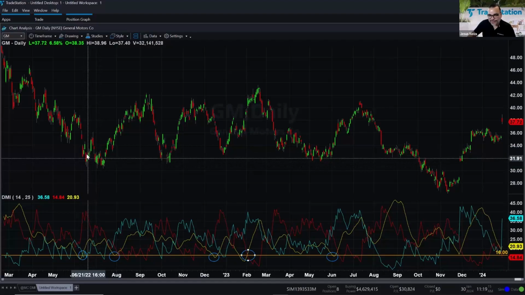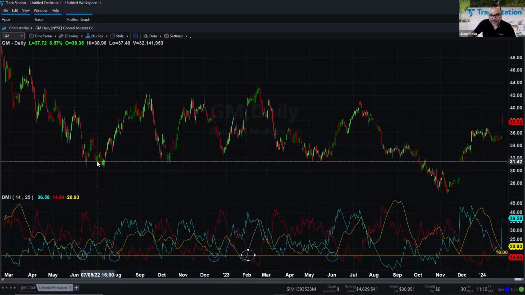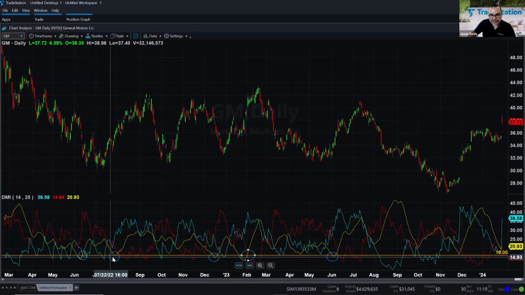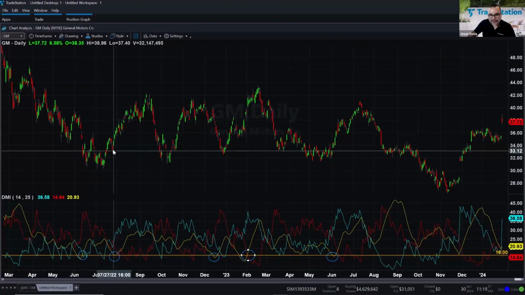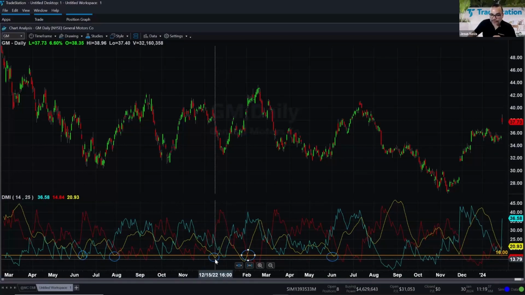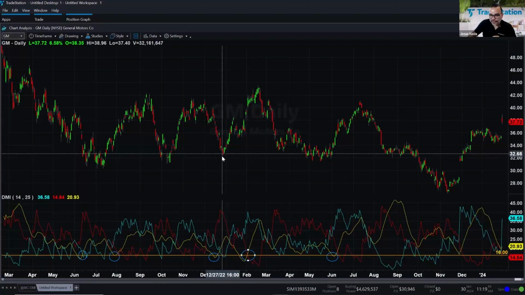But it's like a consolidation period here. When the price over here crossed above 16, we can see that the trend was identified a little bit sooner than if we had used 25. The same happens right here. Notice how we went lower than 16 and above 16. And this would have been a nice way of entering this movement for General Motors because it identified the trend a little bit sooner than the 25.